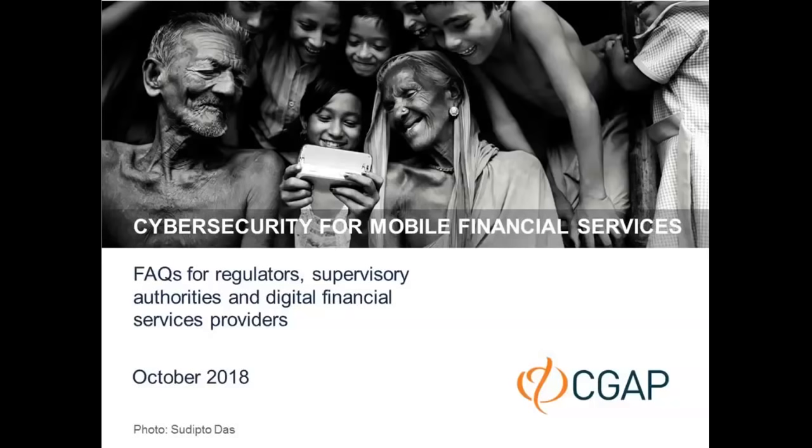So today we're talking about a very timely topic: security for payment systems. Particularly, 80% of the developing world's population owns a mobile phone. As mobile phones have become common in low and middle income countries, they've become effective delivery channels for financial services to poor people, especially those living in rural and remote areas that lack financial services infrastructure. However, mobile financial services can sometimes put consumers at risk of fraud if proper cybersecurity measures are not in place. The risk is heightened in developing countries where consumers, rather than providers, generally bear the cost of fraud. Mobile financial services can meaningfully advance financial inclusion, but to do so, they must be reliable and trustworthy.